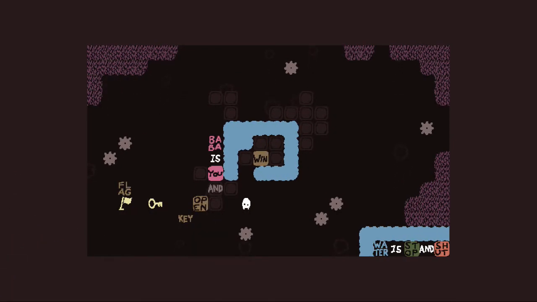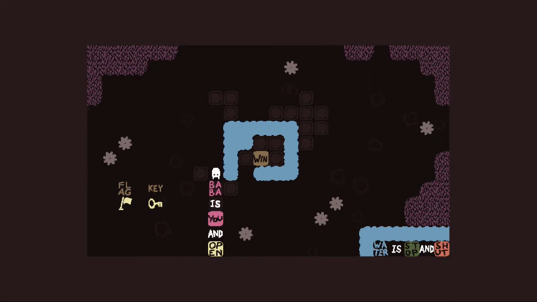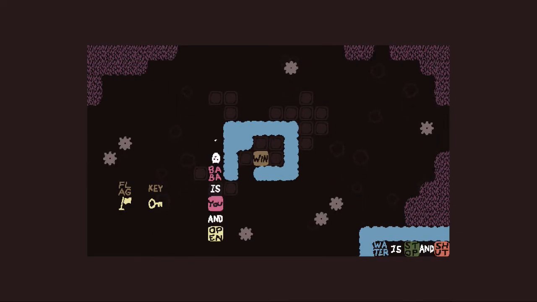This is going well. Also, how do I... Because the cogs aren't doing anything. I've just stopped. This is terrible. Bubba is you and open. Because water is stop, I can't push the text through. We have a key, which I can't push because it's not set to push. Oh, hang on. Oh no, that won't work, will it? Let's just reset. Actually, yeah, no, how am I going to do this? I mean, if I push that too far, then I can't reach it, can I?